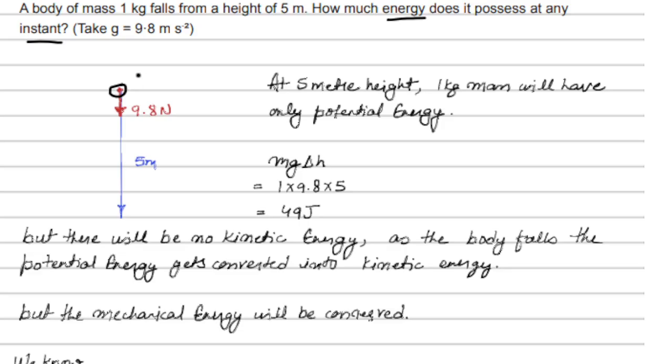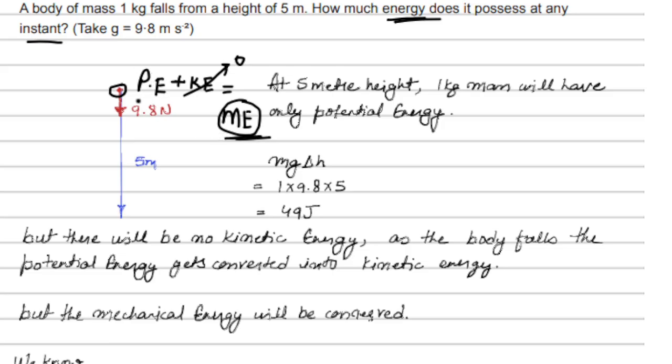If it is at height, we can calculate its potential energy, mg delta h, by the mg delta h expression, and then that potential energy will be the mechanical energy here, because here the kinetic energy is zero. The kinetic energy is not there, it's zero. So the total mechanical energy is sitting here as potential energy. But as it falls, will mechanical energy change? Because they have said how much energy does it possess, it will possess the same mechanical energy. This will remain constant because the fall is under gravity, under a conservative force. So the mechanical energy remains constant.